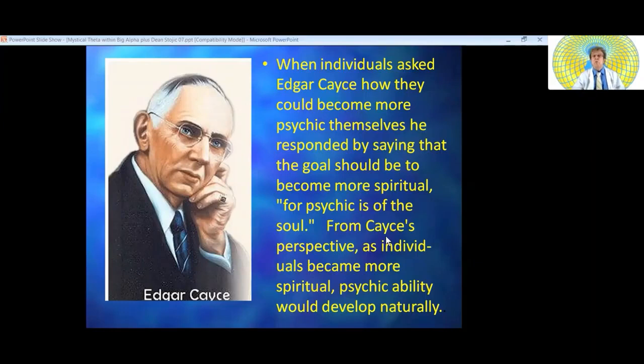And in the advanced monks, which ranged from 21 to 40 years of Zen meditative experience, there were those changes plus a slight slowing of the alpha and the emergence of theta brainwaves from the frontal sites. So as spiritual development progressed in Zen meditation, alpha increased at the back of the head, spread forward on the head, slowed a little bit, and then theta brainwaves emerged at frontal sites. So instead of Cayce's simplistic view that as individuals become more spiritual, psychic ability would develop naturally, we now see a progression where alpha increases at the back of the head, spreads forward on the head, slows a little in frequency, and then theta waves develop. And so the theta waves are of particular interest to reading in the Akashic Records.